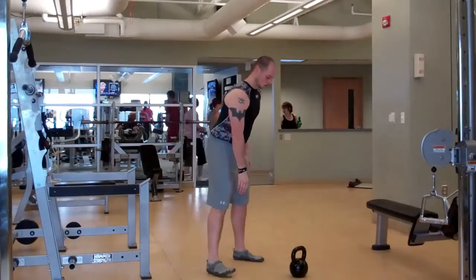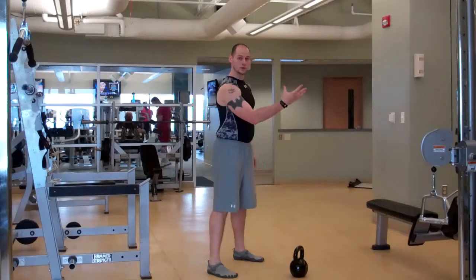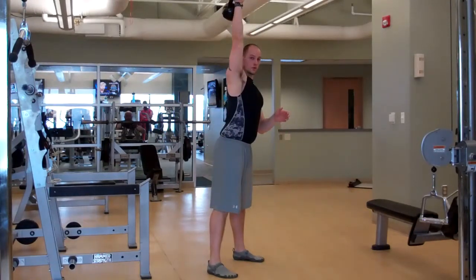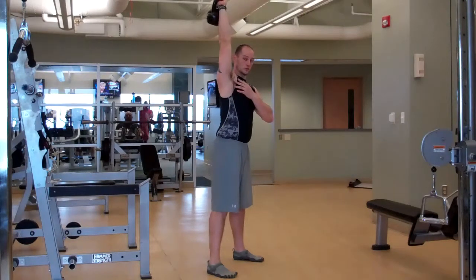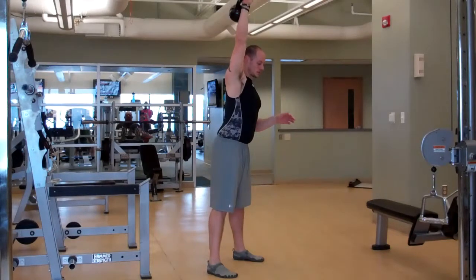Start with the kettlebell up in front of you, so you go down and reach to grab as you pick up, swing back and take your right knee to snatch, drive through the hips and explode over the head. Make sure you get the arm fully extended with the hand over the shoulder for the rep to count. Bring down, drive the hips, back up.